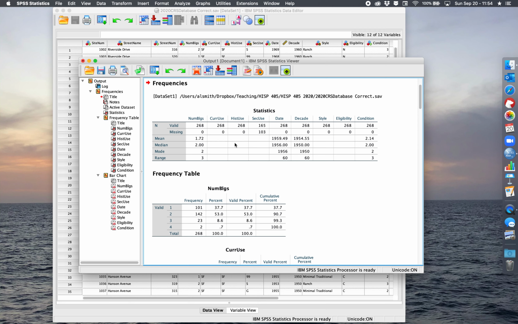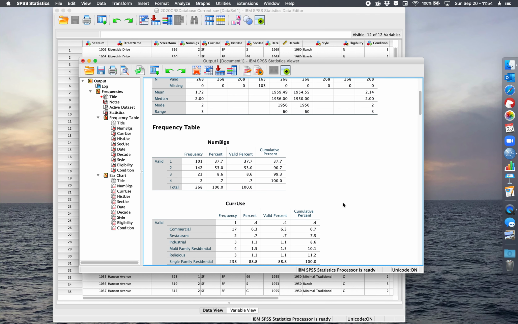And you'll notice it doesn't do that in the other window. It actually creates another window called output. And that's where all of this information is going to go. So it's going to show us that there's 268 properties here. And it's run all these things. And notice that it's got the mean, median, and mode for all the quantitative categories, but not the string, because you can't run mean, median, and mode for string.